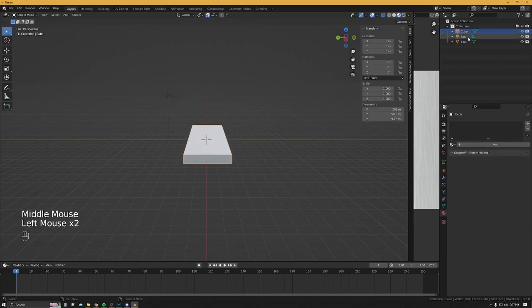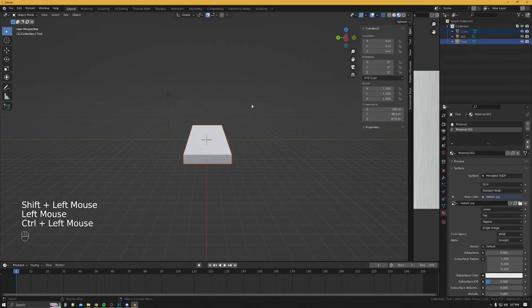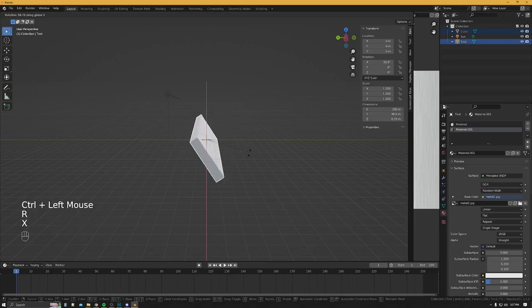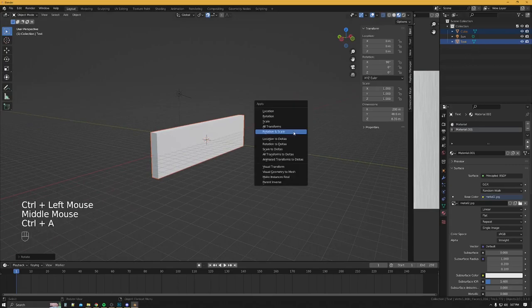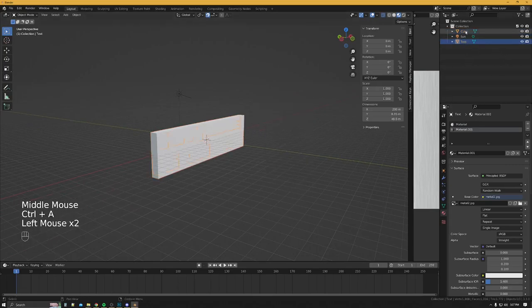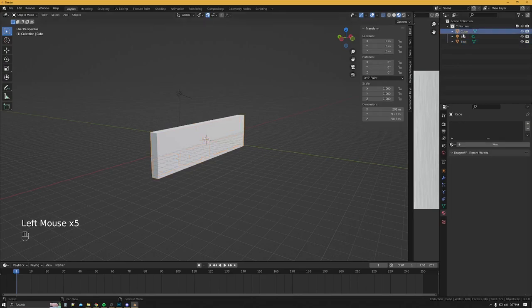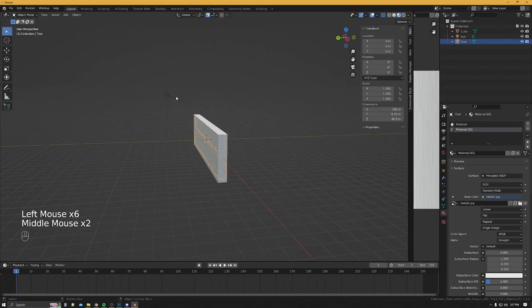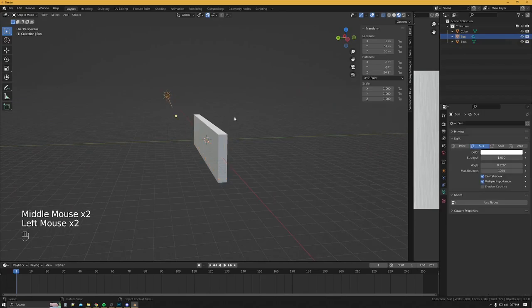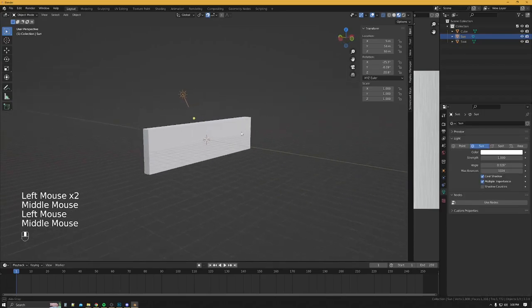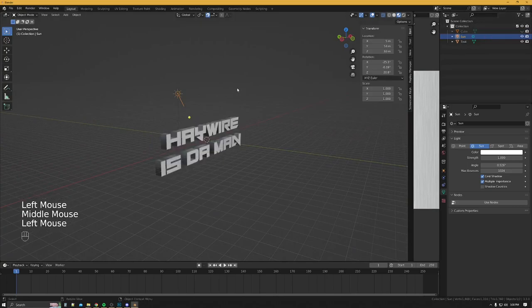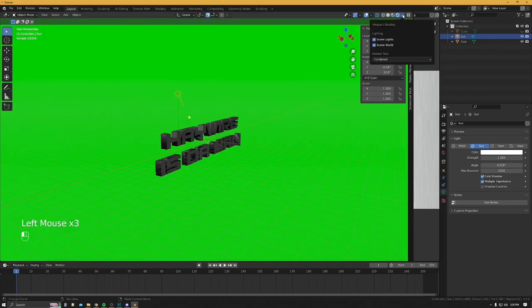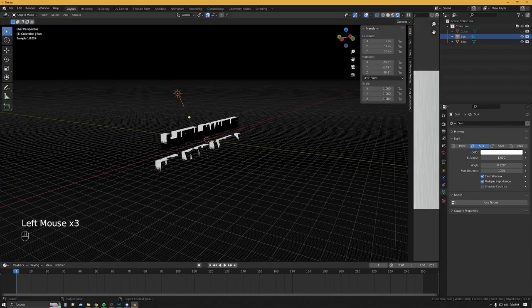Actually, just so it goes into game a bit better, we're going to select our text and cube, do an X rotation to 90 degrees. We'll apply the transforms there as well. So now the rotations are set to 0 again. Turn off the cube. Now that our sun is positioned, we'll go into rendered view, shadow.